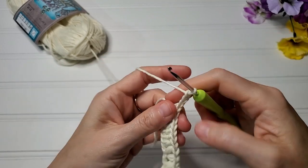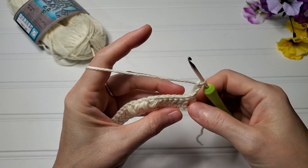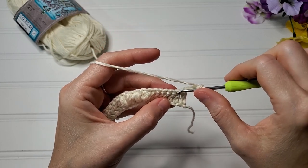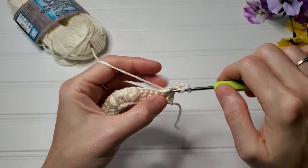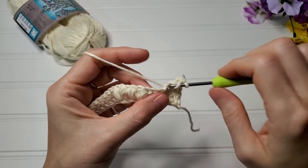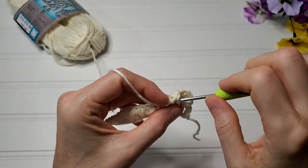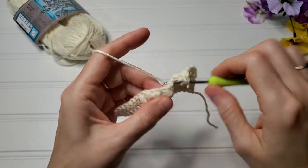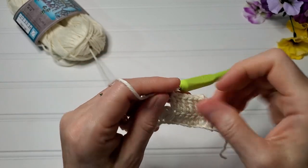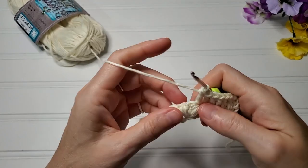So for row 2, chain 3, turn your work. And we're pretty much going to repeat row 1 for row 2. But instead of working in chains, we're going to be working in stitches. So in the next 6 stitches, we will put double crochets, 1 in each stitch. Alright, so since this is an end, we're going to have 7 total because the chain 3 counts as a double crochet.